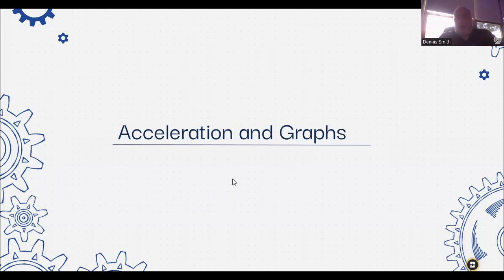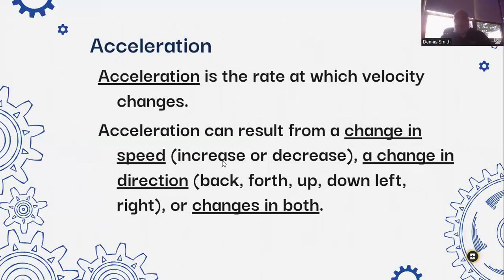So the second part of Unit 2 is acceleration and the graphs. It'll make sense. We talked about displacement, distance, velocity, and speed. Speed is scalar in nature, just a magnitude, just a number. Velocity is a vector in nature. It's got a number, a magnitude, and it's also got a direction with it. We're going to start to see that now when we look at the graphs and when we look at acceleration. Those things will start to make sense.